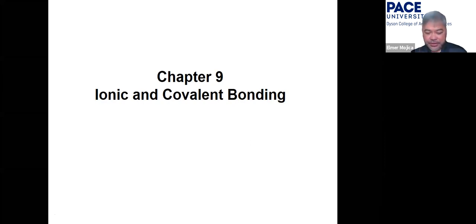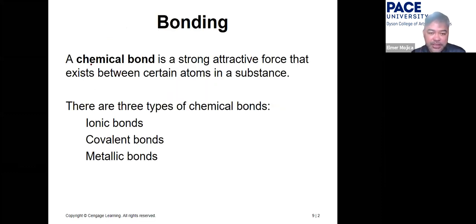We have already discussed the concept of ionic and covalent bonding in chapter 2. The way that we're going to discuss this one is how do we differentiate ionic and covalent bonding. Whenever you hear the word bond, usually what's the concept associated to it? Usually we have some sort of a connection. So how are these connections established in the chemical world? We have this notion known as a chemical bond.